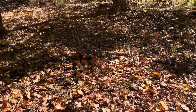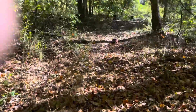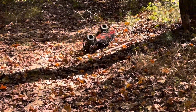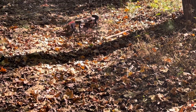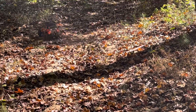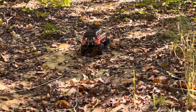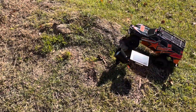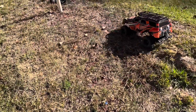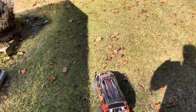We're going to put it in high gear up here. That's what we get for going too fast — it flipped. Got it back up! Still got some body rub happening — those are things that are all going to have to be corrected. We're going to test the range and see how far it can go out.